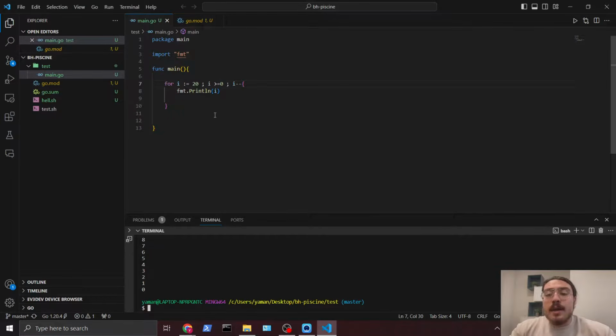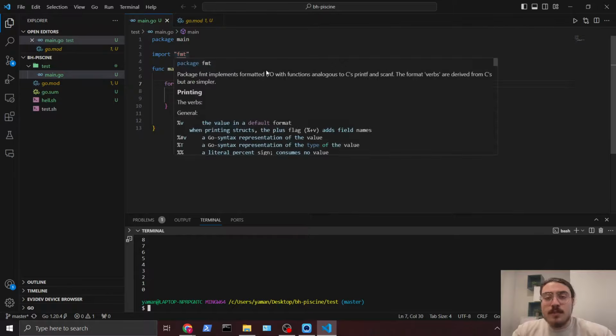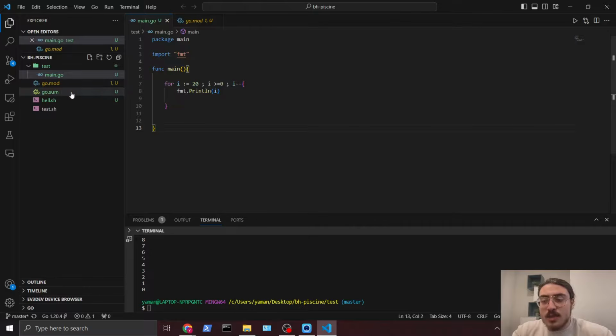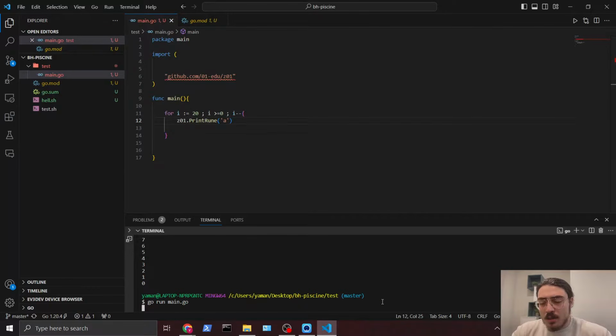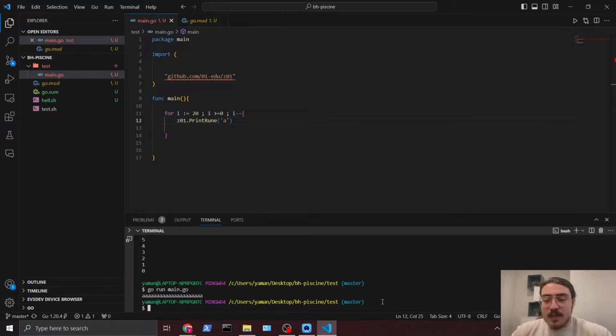طيب now if you saw some of the questions يبوك تطبع you wants you to print the whole alphabet. لازم تطبع الأبجدية كلها. How do you use that? Let's quickly open the GitHub to add the GitHub library, but no need, it will add on its own. Let's print Z01 dot print rune. Yeah, here it is. Dot print rune. And let's print, let's say A. Right? That's perfect. It printed A 20 times.